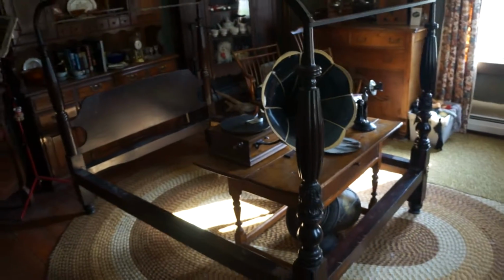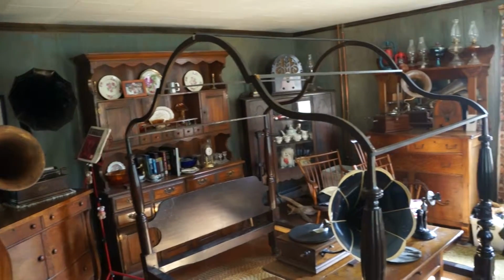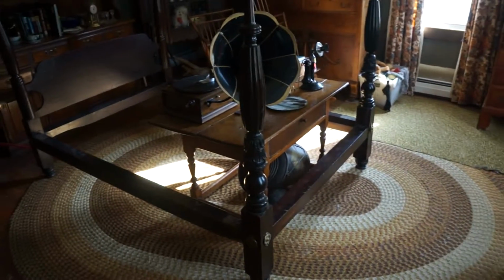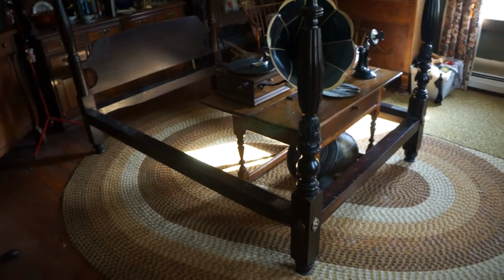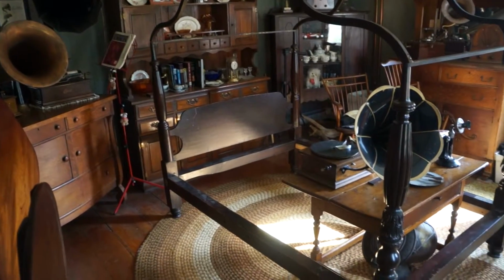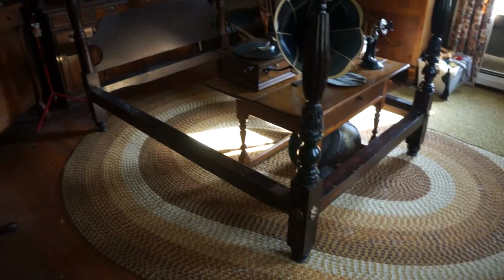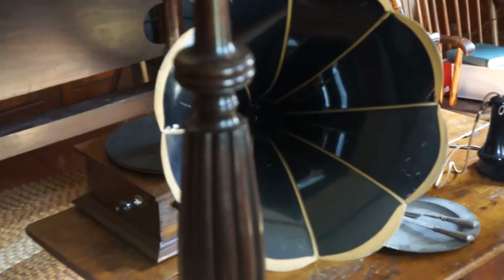Have a fielder bed, a Sheraton fielder bed. Of course, there's a table in the middle there from the late 18th century. And I put it together. It was in a room where it wasn't put together, so I decided to put it together for this video. So that's why there's kind of a table in the middle, because I didn't know what to do with the table. But you could see the beautiful workmanship, the reeding on that post.